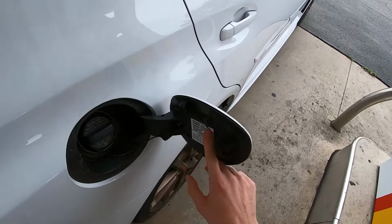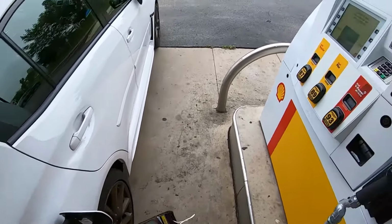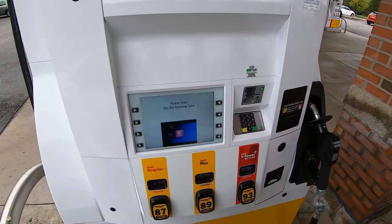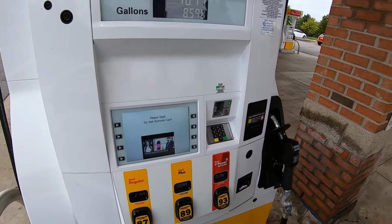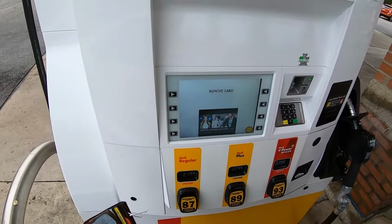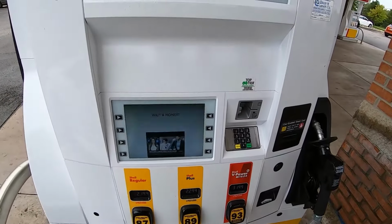And because it says unleaded fuel only, premium recommended but not required, we are going to use regular gas for this test. Now, some of you might have a problem with that, but the way we see it is if you're taking a long road trip with a stock WRX, you probably want to use the cheapest fuel available to you to safely use in your car. And that would be 87 octane in this case.